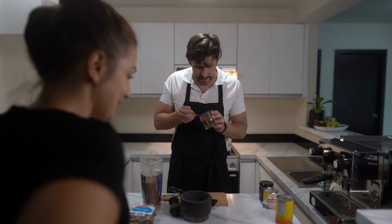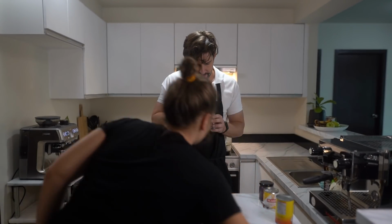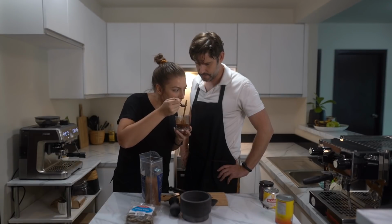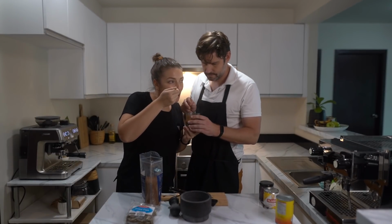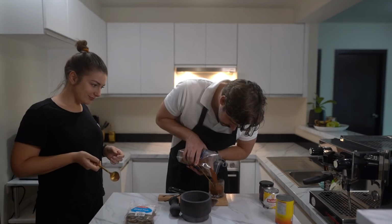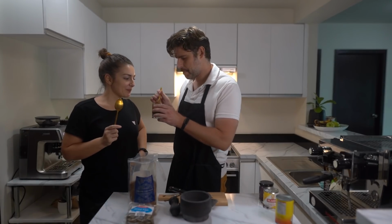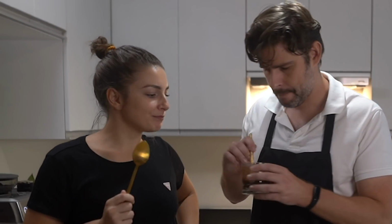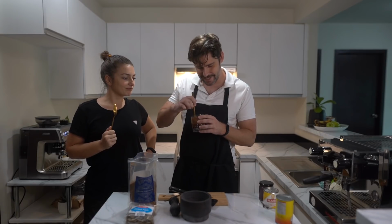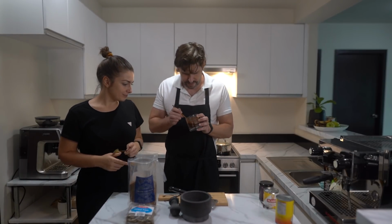Well, it's very chocolatey, but it's not sweet at all. It's the chocolate minus the fun. Don't take that much. Why? It's so bitter. It's so bitter. Whoa, that's a lot of sugar. Better? Yeah. Yum, yum. See, now that tastes good. That tastes really good. So I'll leave it at this amount of chocolate. I think this is quite good.